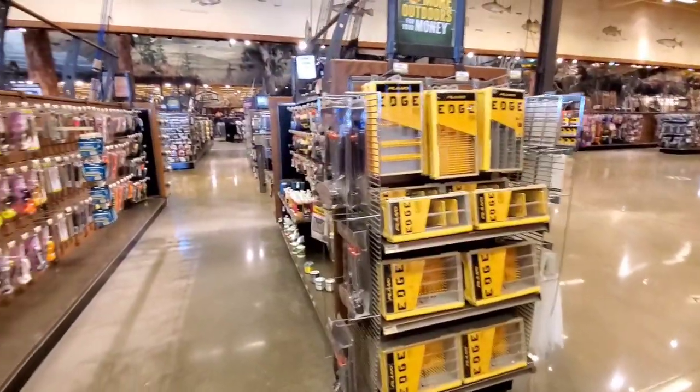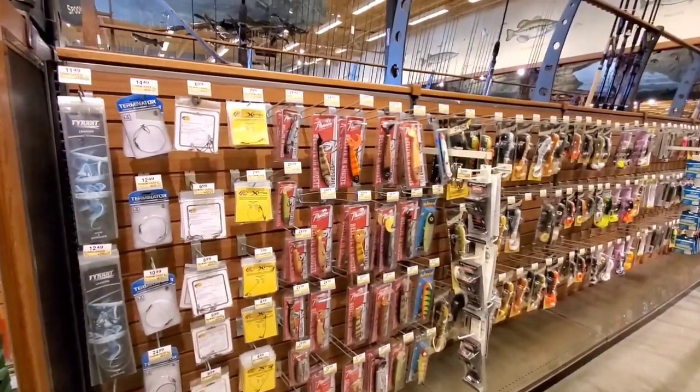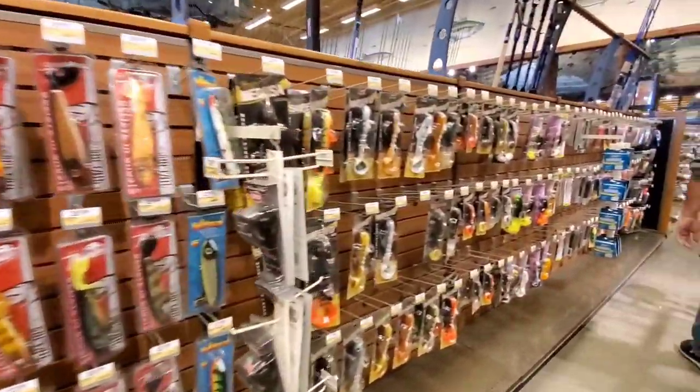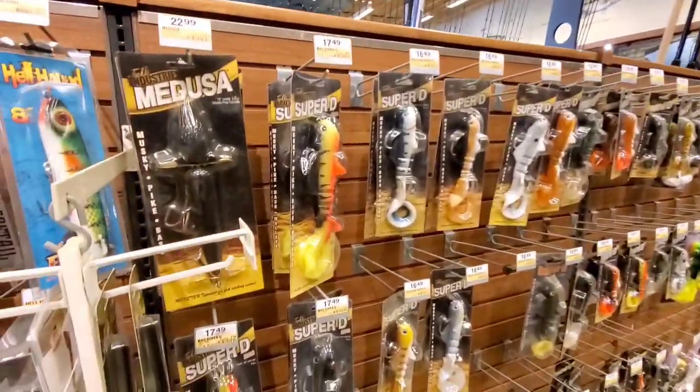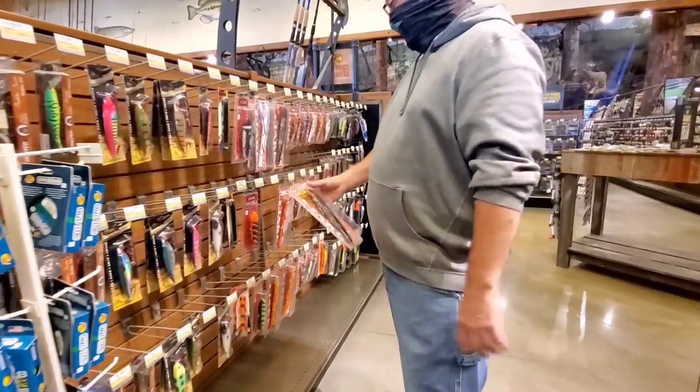Jigs. Baits. Cuts here. Oh, these are all musky baits? Yeah, look at the musky baits. You don't ever see this stuff run out. Look at that! That's like a legit bait. Dude, let's take it. Now screw it, I don't know.